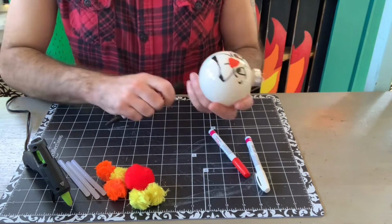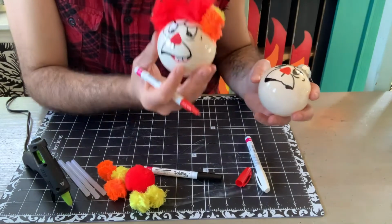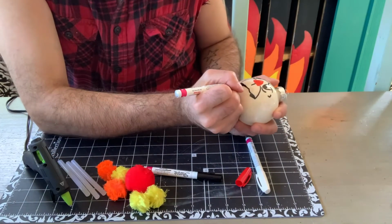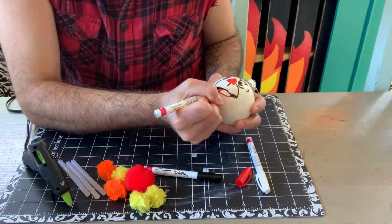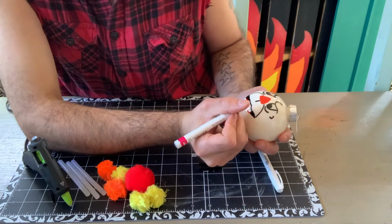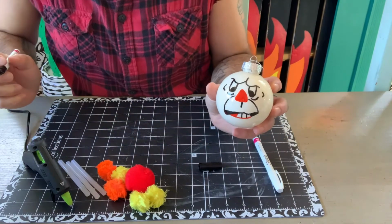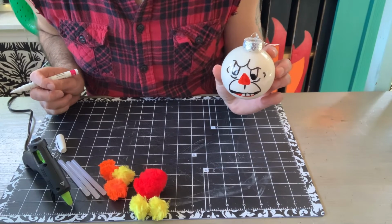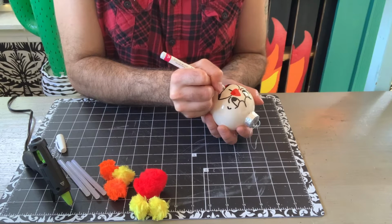Time for the red marker again. So we're just gonna connect these two areas here to form the bottom portion of the Heat Miser's mouth. Just like so. Then we're gonna add the teeth lines. Two straight lines in the mouth. All right, now that Heat Miser's features have dried, we're gonna go ahead and fill in the teeth and the eyes with the white paint pen.